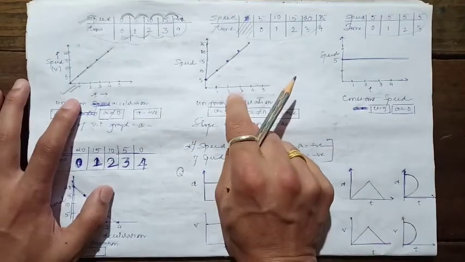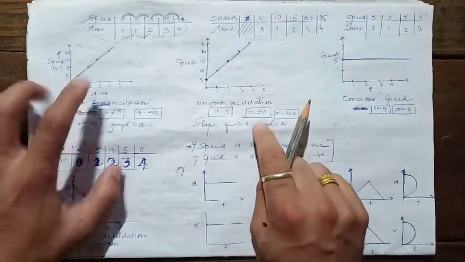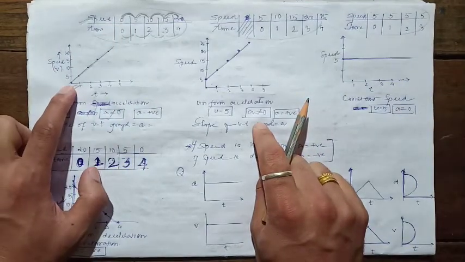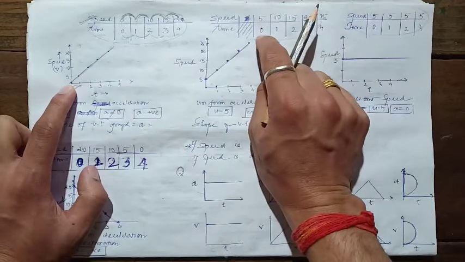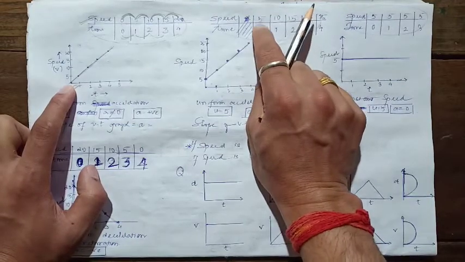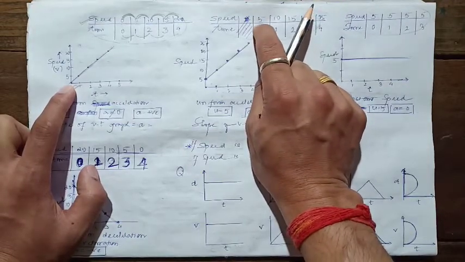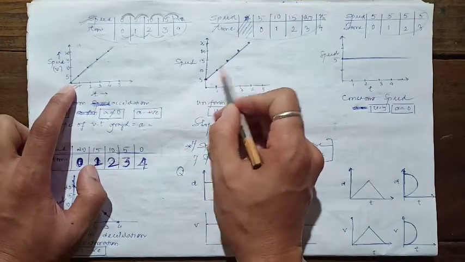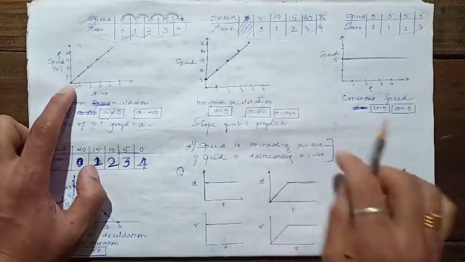You compare this to the previous graph. Initially the body was at rest. That's why our graph in that case starts from the origin. But here, at the point from where we started our measurement, the speed was not 0. That's why our graph has started from 0.5. So this is the straight line graph.